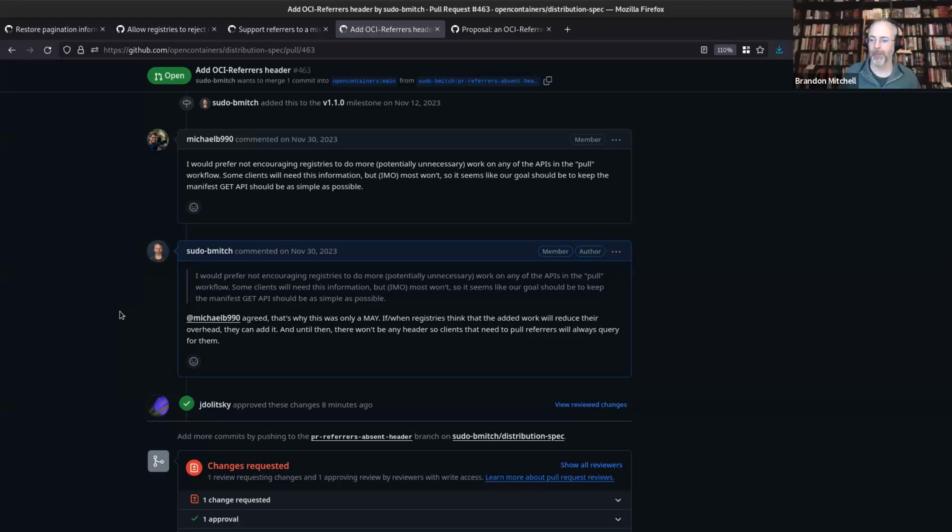Okay. I think that makes sense. Like, to make sure that this actually gets used, and registries don't just not implement it because it's too expensive because the other thing didn't get in. It would also give feedback to registries that are thinking about whether or not they want to implement it, if there's demand or not.